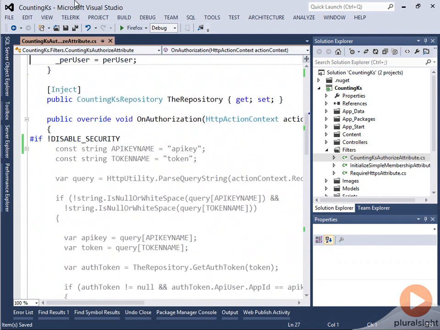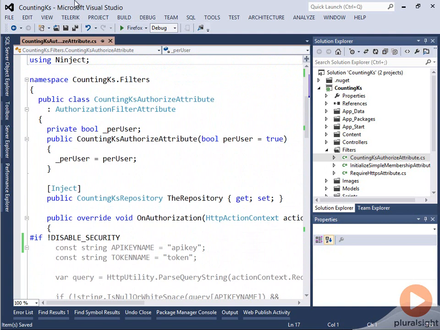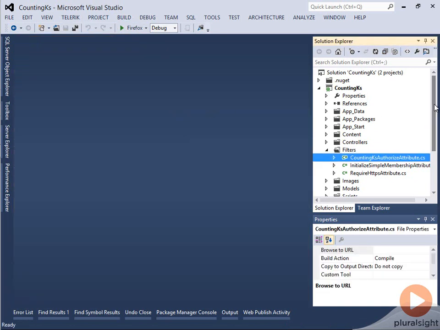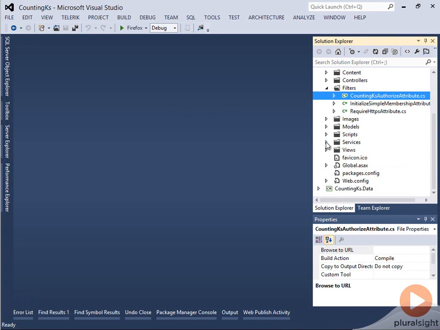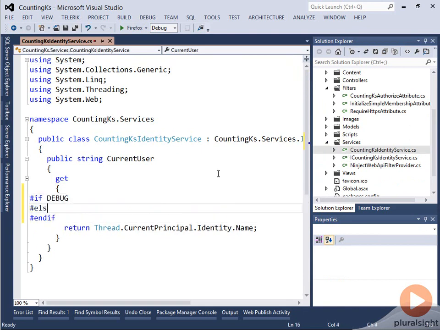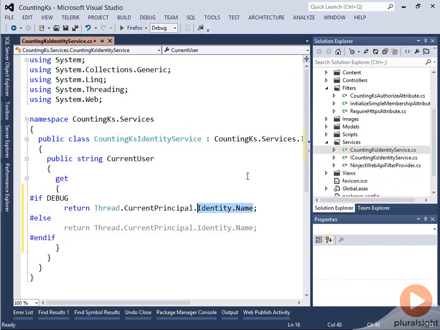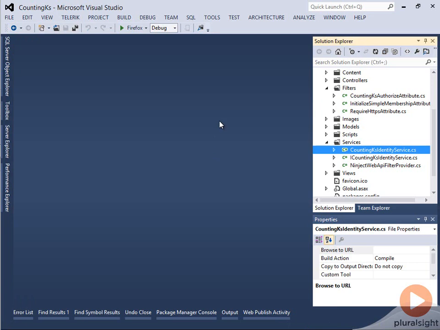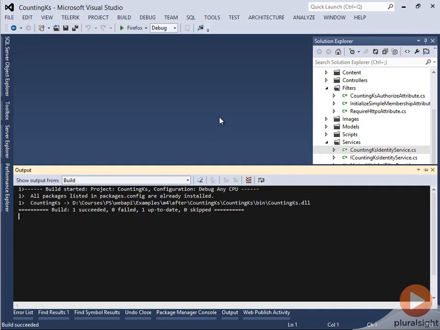Again, the primary motivation behind this is so that we can work with our project without having to cruft up all of the individual security pieces every time. It should make the demo a little easier for you to do in these versioning discussions. The other quick thing I'm going to do before we talk about building our version controllers is go to the counting entity and do if debug else, so that in release we're still going to get that current printable, but here we're going to go back to returning my name hard-coded so that we can debug and work with our APIs in a simple way. So with all of that bookkeeping out of the way, let's make sure I can build my project.